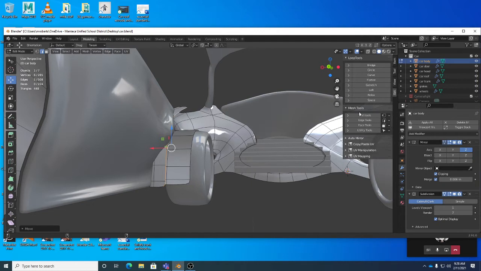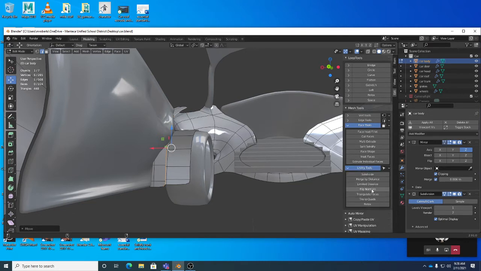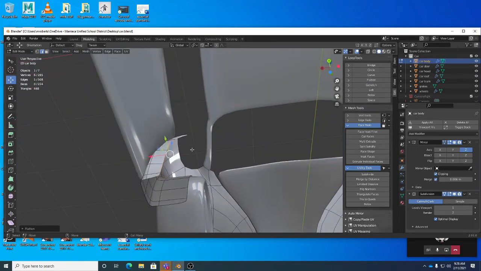And it gives you these little tabs. I can click on edit. And you'll see that there are face tools in here. So if you ever want to cut faces, or Utility Tools has your flip normals, right? But you also see that in the Loop Tools area, there is circle for circularize, and flatten. So if I click on the flatten button, yep. So if I click on flatten, in this case, you'll notice it doesn't do that much.